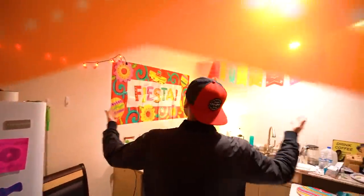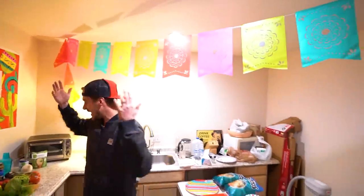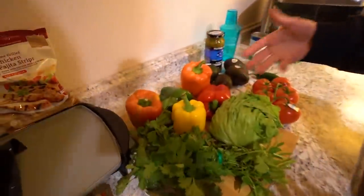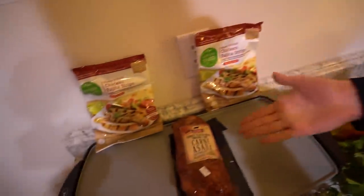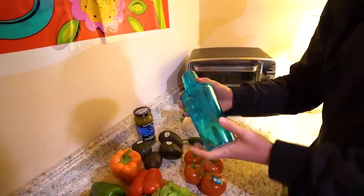Look at the decorations, guys. We got lights right here that are chili peppers, fiesta, and look at all the ingredients. Fresh ingredients straight from the farm. We got peppers, because we have tacos. Mix them with some onions, guacamole, cilantro. We got chicken, carne asada, rice, black beans. This is what we're gonna be using to make the burrito.